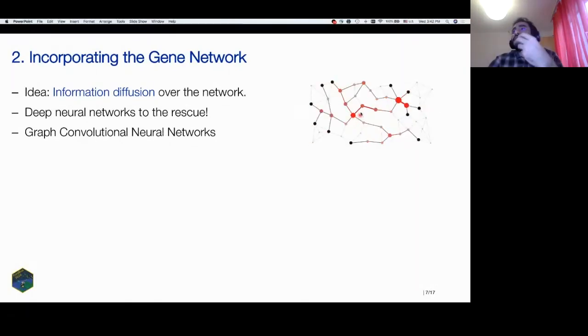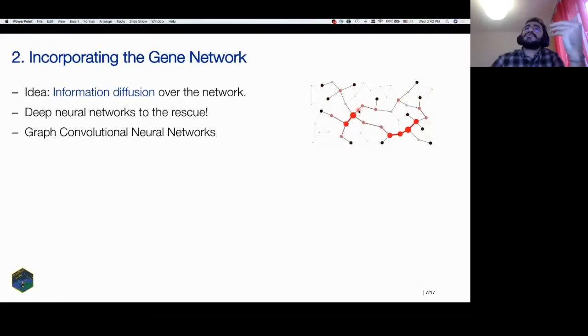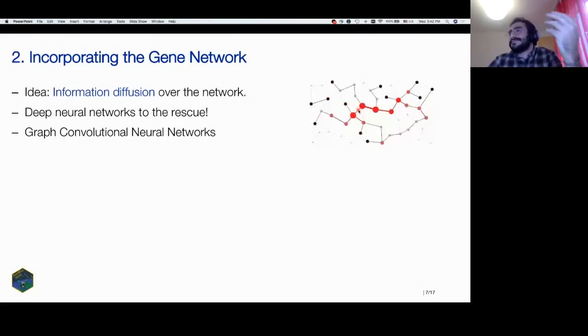So how do we do this information diffusion, or so-called message passing, or information propagation over these graphs? We use deep neural networks, because they are able to, in my terms, simulate any complex diffusion process or propagation process.